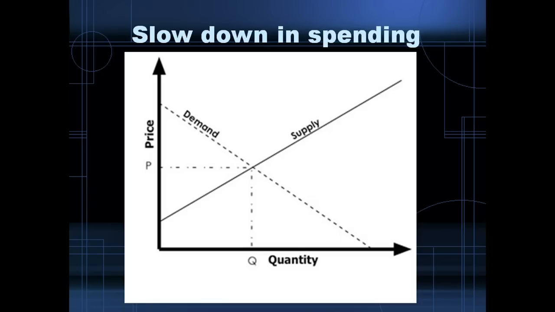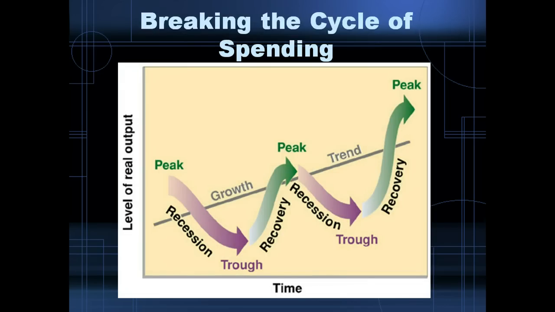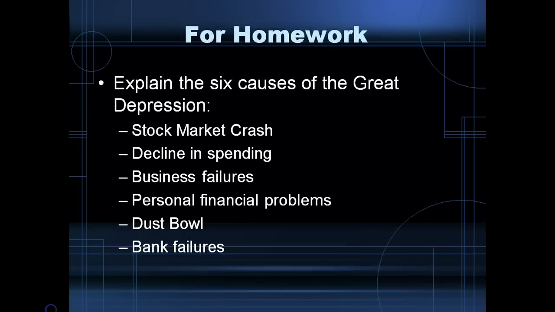But the factories were continuing to produce these products, so the surplus was very high, but the demand was low. So the price of goods dropped, and the economy began to shrink as people slowed down their spending. And if spending drops dramatically, we can find ourselves in a recession. And if things don't get better, you can actually hit kind of the lowest of the low, which is an economic depression that we saw throughout the decade of the 30s.